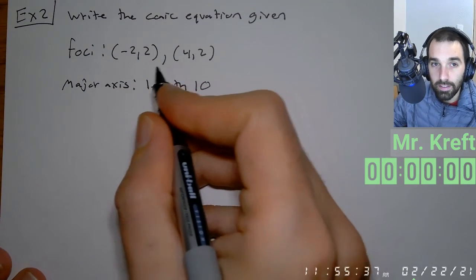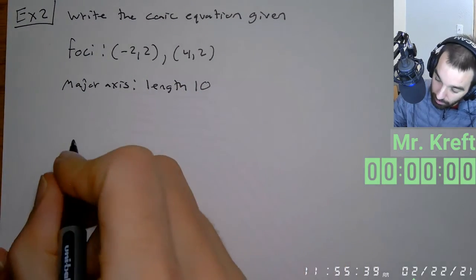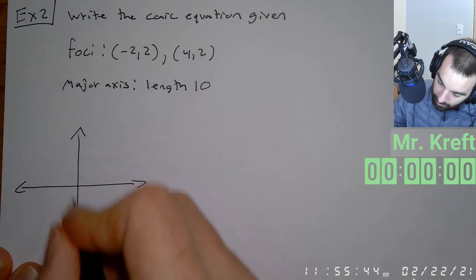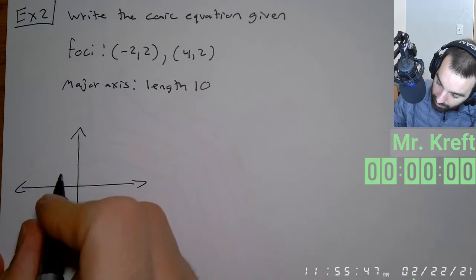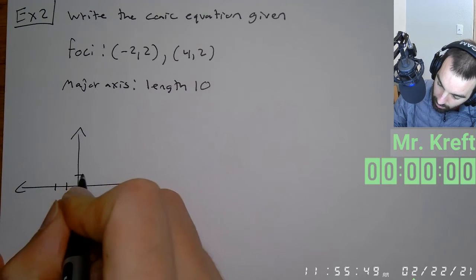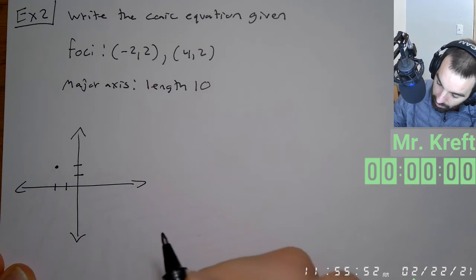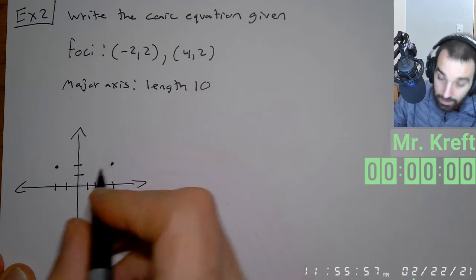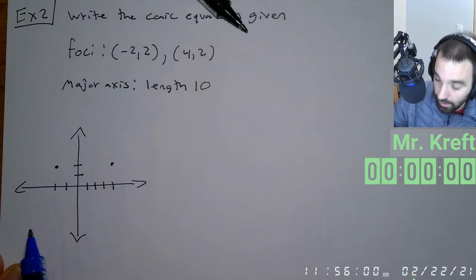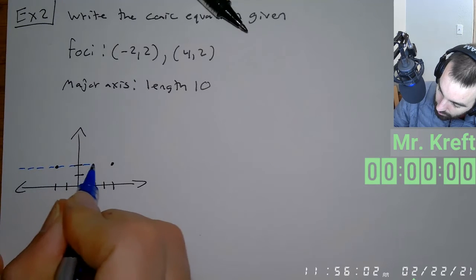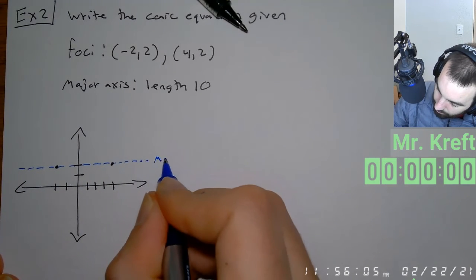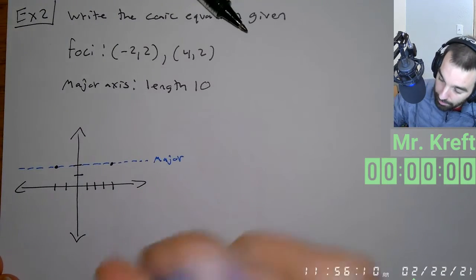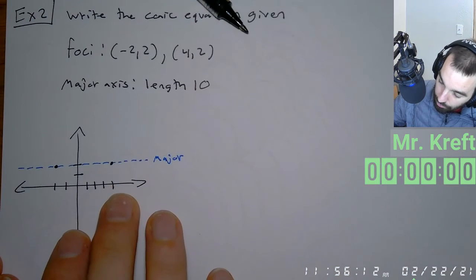Let's try it out. So I'm first going to plot this. Just give a sketch so I can have an understanding of what's going on. So I'm just going to draw my little coordinate system. Right? And then let's go -2, and then up 1, 2. So I'm going to have a point there. And then I have one at 1, 2, 3, 4, and up 2. So it looks like, because the foci have to be on an axis, this is going to be my major. So my major is left to right, and they're not up and down. So that's good to know.